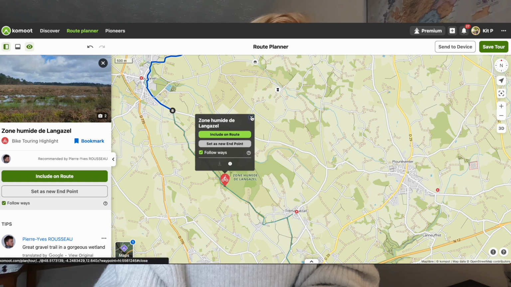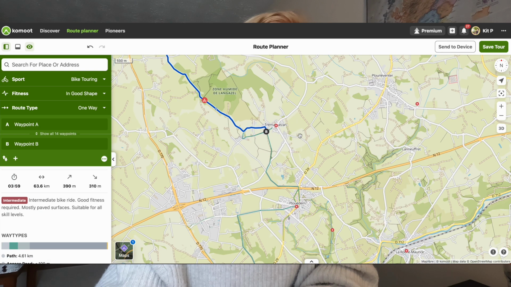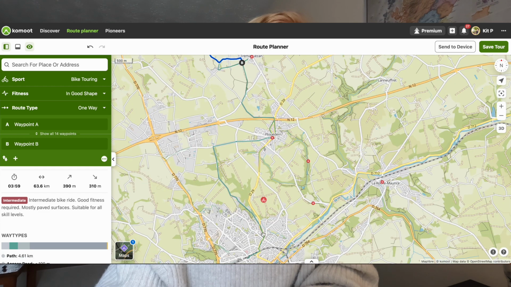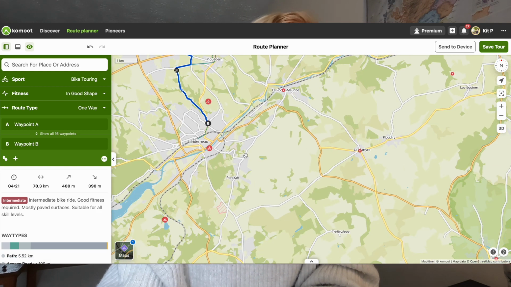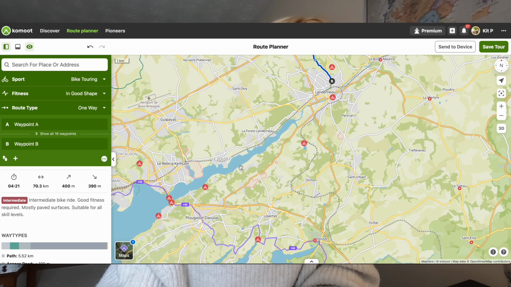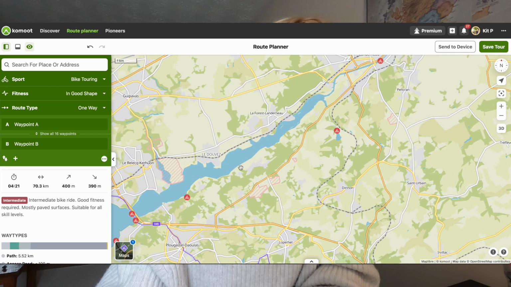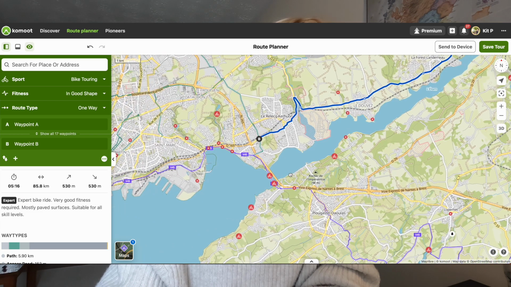Interesting. I'm just going to, so far, map out the distance that I think I can probably do in the time available to me. We're currently at 70 kilometres, so I'm trying to get to about 300. I've never been to Brest, and it looks really nice. I don't know if I'll have time to get there, but I'm gonna try. Maybe I'll get to there and see how we go.